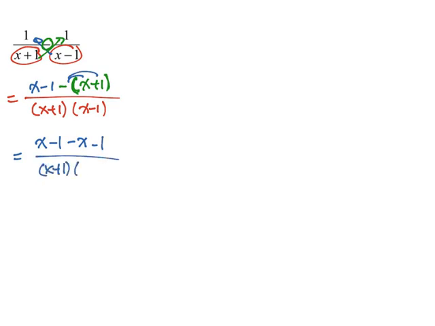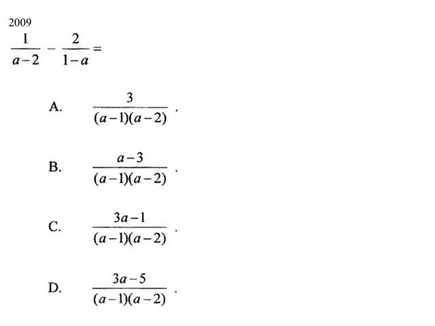Then we do the simplification, simplify the x minus 1, and then minus x rainbow, minus 1. Then x plus 1 times x minus 1. X and then minus x, so cancel. So it remains negative 1, so it becomes negative 2. So is this the answer? Now try to do 2009.